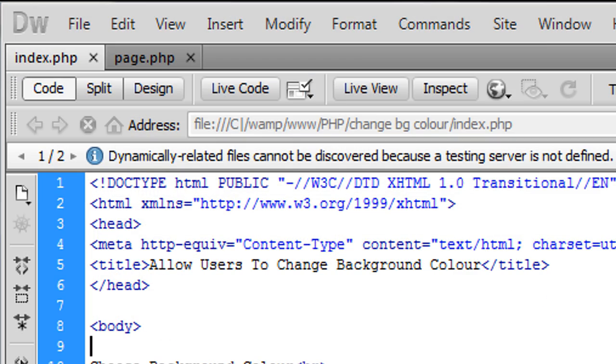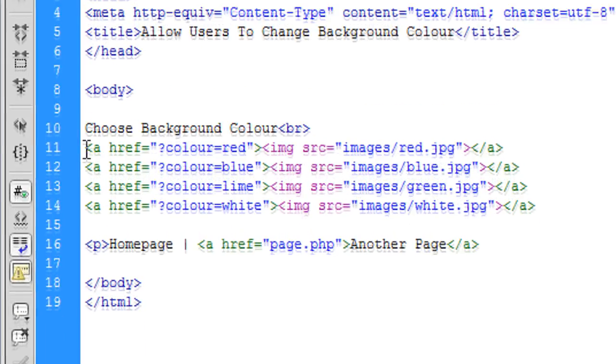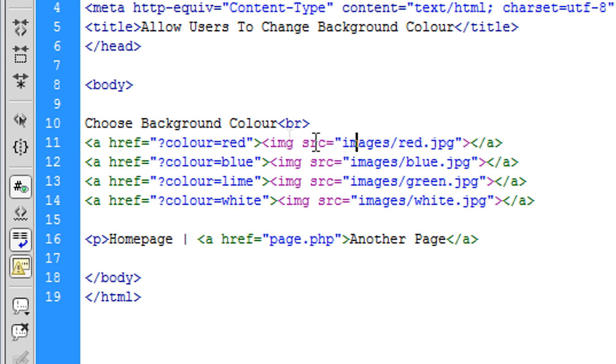In Dreamweaver, I've got the images here with the link as $color equals and the name of the color.